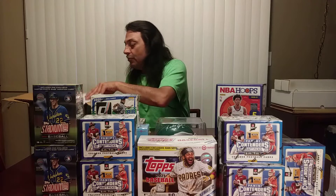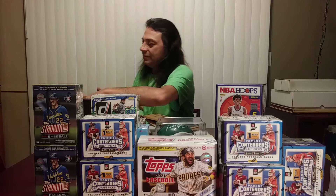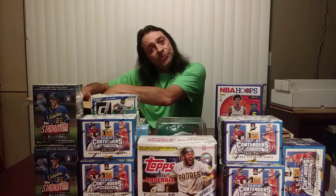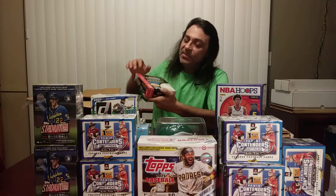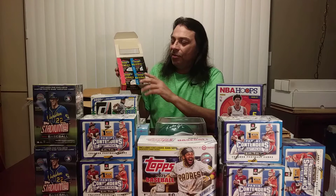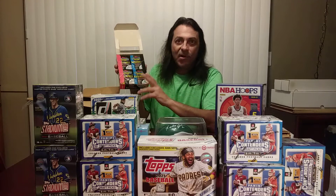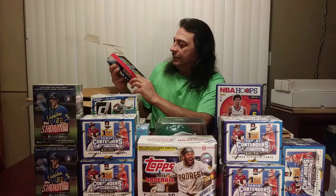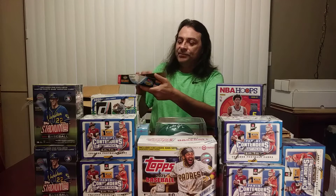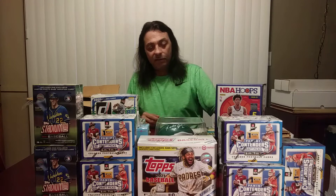Moving on to an eBay purchase we made — I really like the way this seller packaged his box. He used cardboard cutouts as wedges to keep the boxes nice and tight. If you saw our Throwback Thursday retro rip last night, you saw we opened the first pack from this box. It's 1993 Stadium Club, and I was really impressed with how phenomenal the photography was. Back in the early 90s when they brought Stadium Club out, that was their marquee claim to fame — their Kodak pictures were state-of-the-art. I'd be glad to include these Series 1, 2, and 3 in our retro rips.